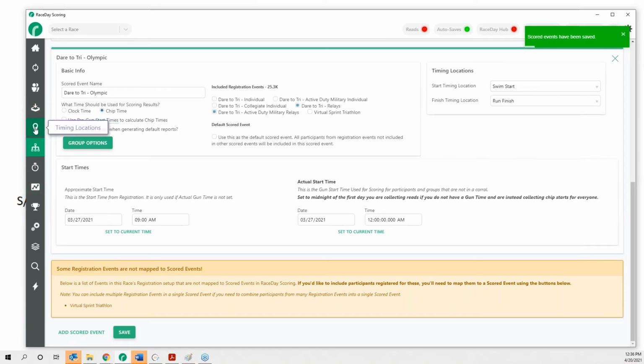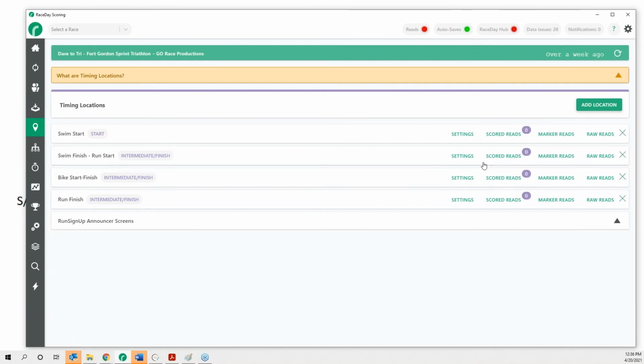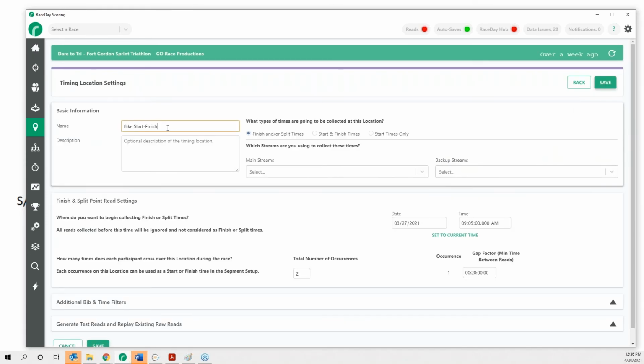So what you would want to do then is for a timing location, because the only place that we have the first and second segment side by side is the bike start finish, I would call this sprint, and I would leave it at 20 minutes as the gap factor.